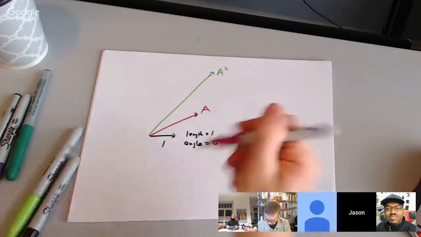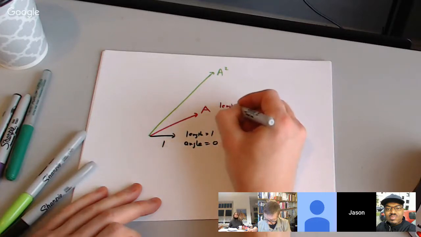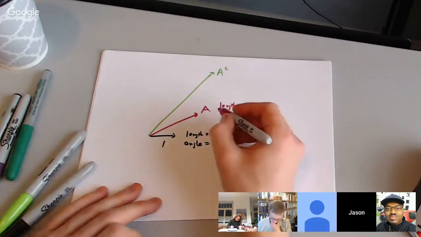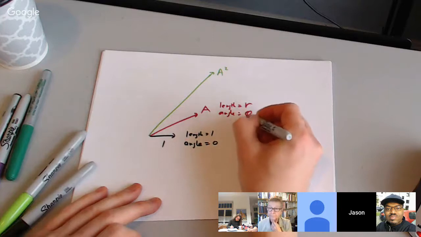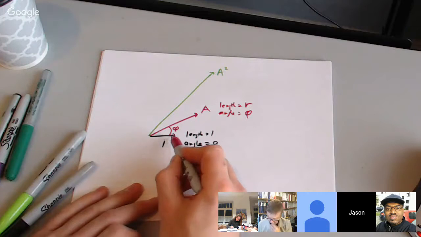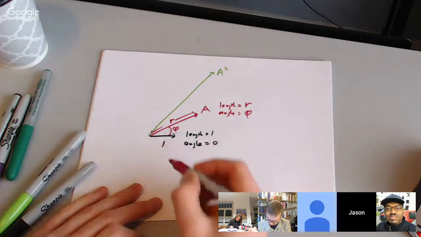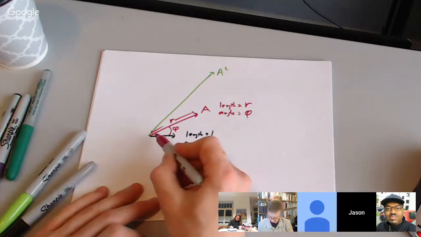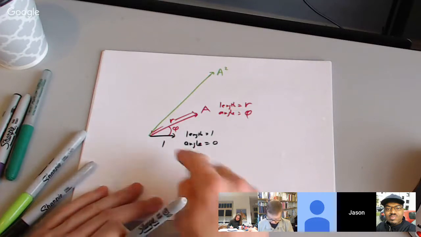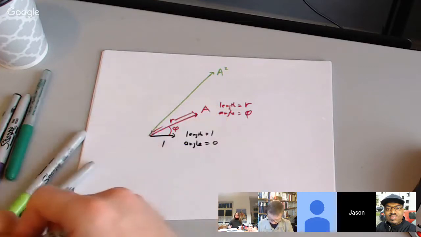For a, let's say it's got a length, I'll just write r. So length is r, however long it is, and its angle, let's say it's phi in general. So phi would be this amount of rotation from 1 up to a. And then the length of a is r. So a means this length, but also in this direction with relationship to 1. If we want to talk only about its length, we can use another letter r. So it has a length of r and an angle of phi.